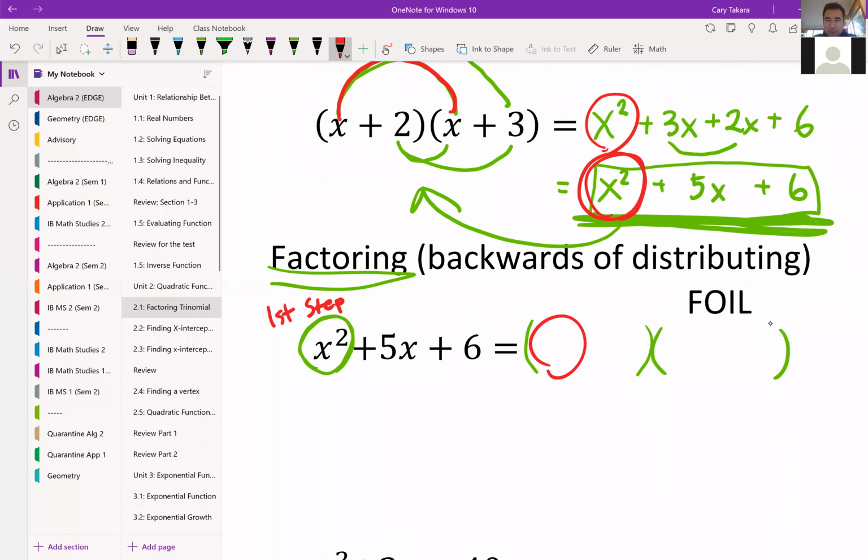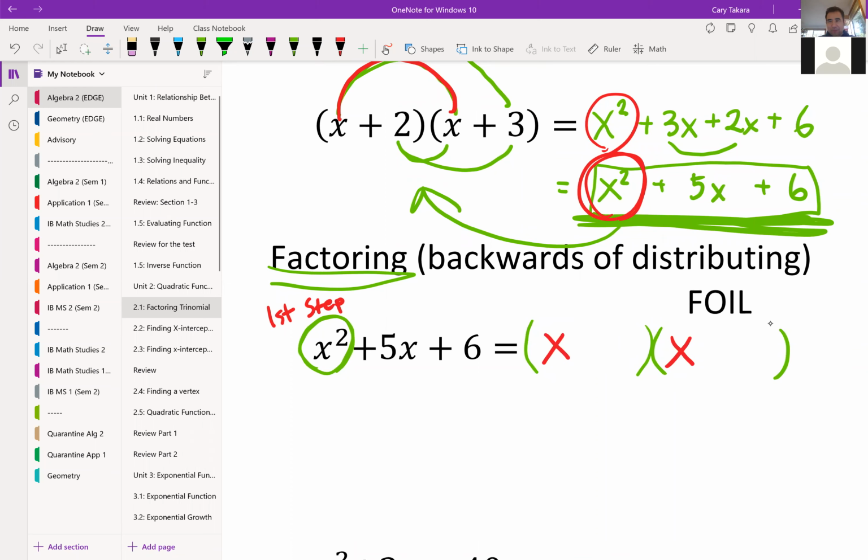Right? So immediately, you can fill in. Now, there are 4 spots to fill in for reversing the FOIL, reversing the distributive property. And you can immediately fill in the first 2 spots. This has to be x and x. There's no other possibility of getting x squared, but it has to be x and x right there. Are you following this?